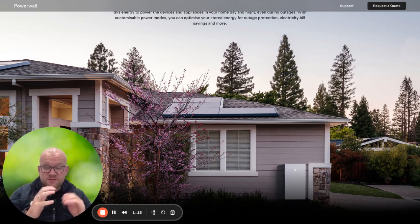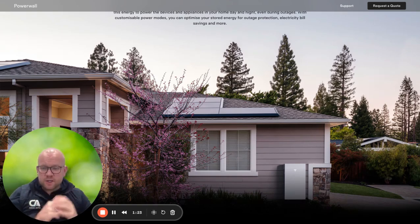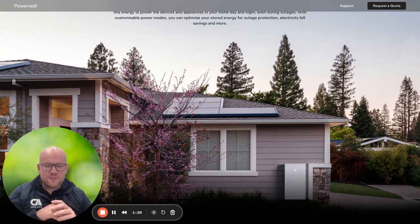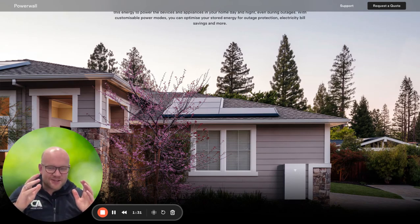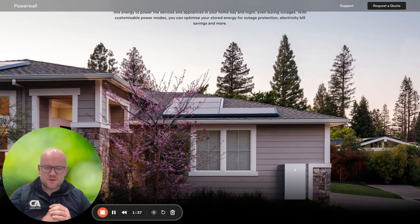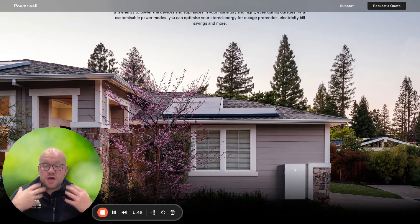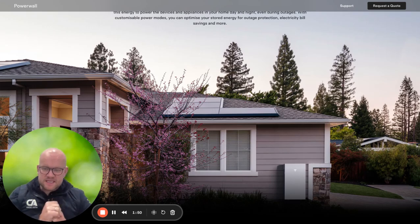So first things first is the documentation you'll be receiving. There's often a little bit of confusion around when you can get registered for your G99 and when you can get your smart export guarantee, especially when you've got solar generating on your roof and energy being exported to the grid after your battery is completely full. This is for customers that have got solar and battery storage. Our team will be busily working away in the background — we have a full handover process, all documented and tracked, so don't worry we won't forget any of the documents.